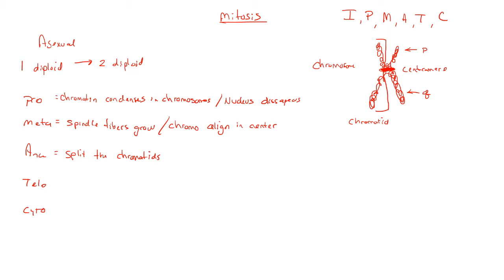Yeah, my analogy I used was like the giant spiders that rip in half the children, right? The spindle fibers are like giant long spider legs. The children are all terrified and they're trying to equally get away from the spiders, but the spiders inevitably find them and rip them in half lengthwise. So anaphase splits the chromatids and it moves to opposite sides of the cell. Then telophase, which if you want to call it telophase, that's fine, but nobody's going to hear you say anything when you take your test, so it's all good.